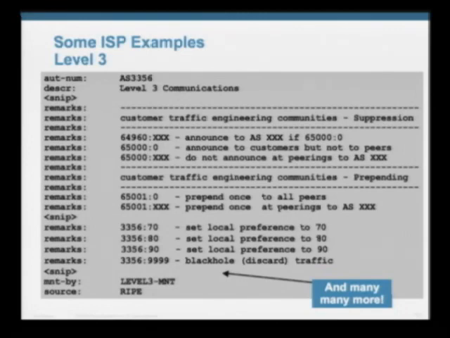3356:9999, that one's a great one. This is not a security workshop, but if you announce a prefix with this community set, they will black hole it. This is great for handling DOS attacks. Somebody does a DOS attack on address space that's yours, and rather than it completely filling up your inbound links, you can send the prefix being attacked by BGP to Level 3 as an upstream with that community set, and then they will black hole all the traffic coming into that destination within their backbone. So that's really, really useful.